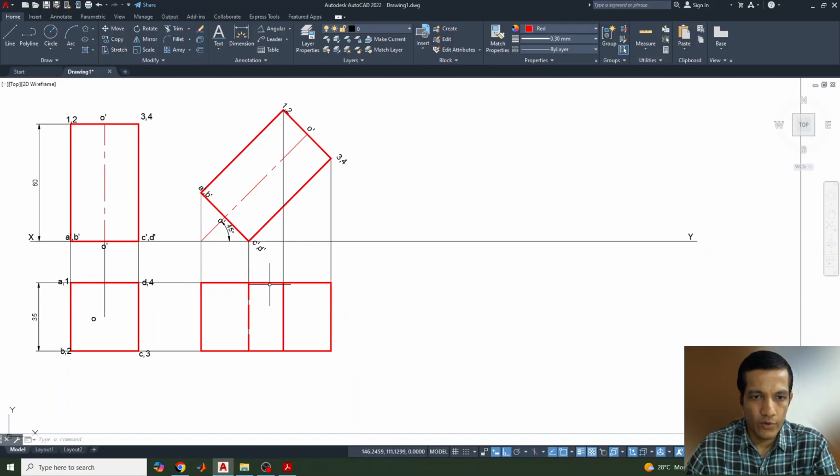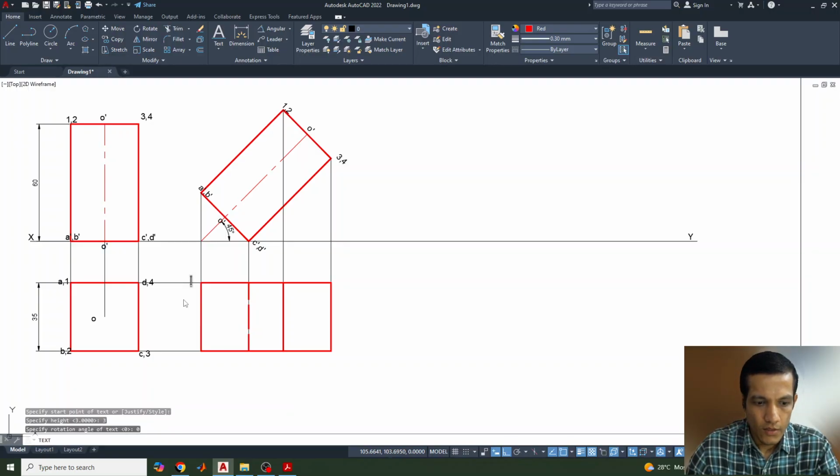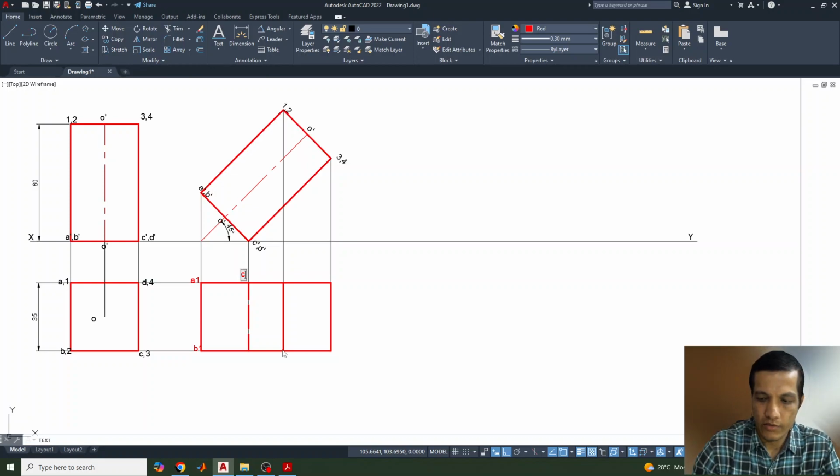Again, the names need to be placed here, where the A point is, that can be given here. So text, again go for it. Now the color is changed. This is A1, and this is B1, and this is our C1, and this is our D1.